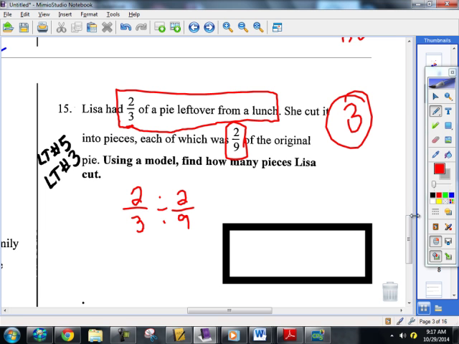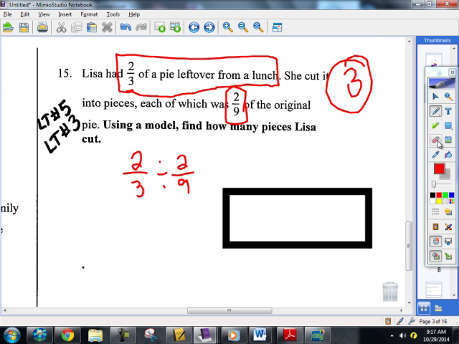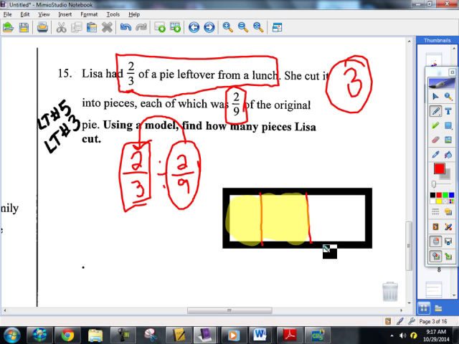Okay. So I have my whole drawn here. I've got to model my dividend right there. So that's going to be cut into thirds, right, everyone? Okay. So there's 1 and 2. Now the question here would be, how many groups of 2/9 are there in 2/3, right, everyone? Okay. So we've got to figure out how to cut this thing into 9ths. Lily? You cut each third into 3 pieces. Because now we can actually answer the question. Because again, we are looking for groups of 2/9, right everyone? So that means 2 1/9 sections makes a group.